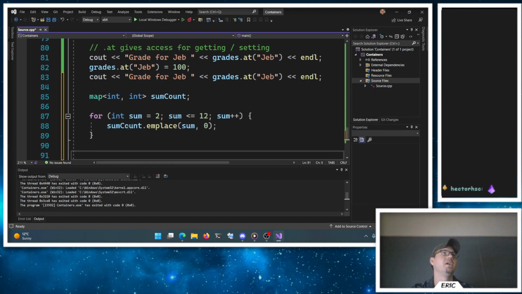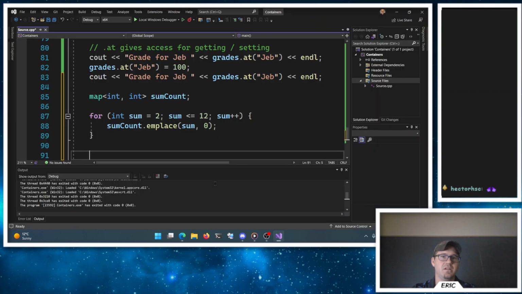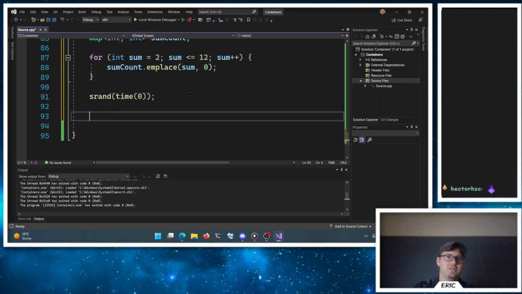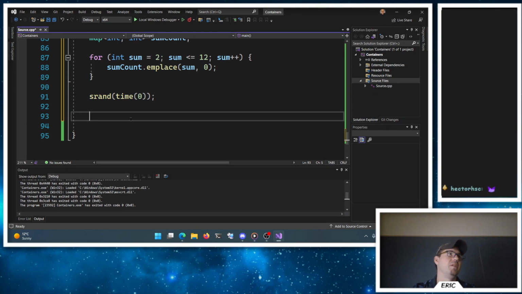Now we want to generate some random numbers. So let's do this seed here, and then we'll generate some random numbers. To get random numbers, we should modulus that random, because we know it's going to be some large number. If we want numbers 1 through 6, how about for int roll is 0, roll is less than 36 rolls, roll plus plus, and see how many we get.